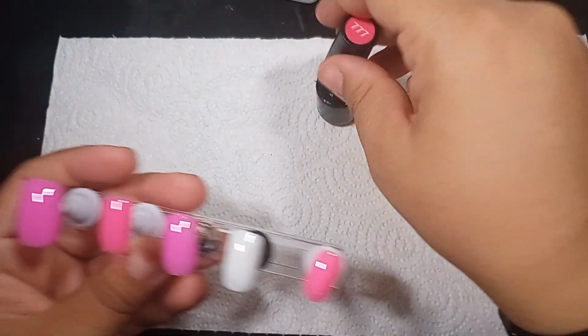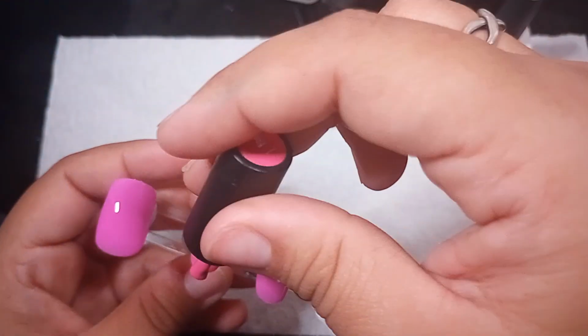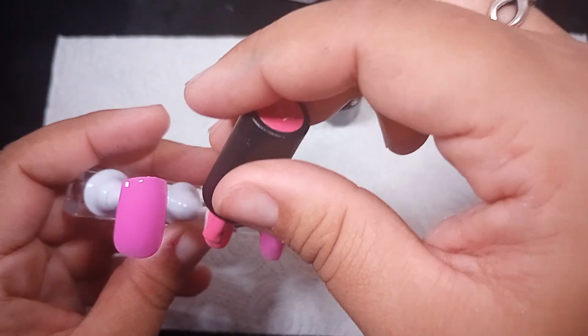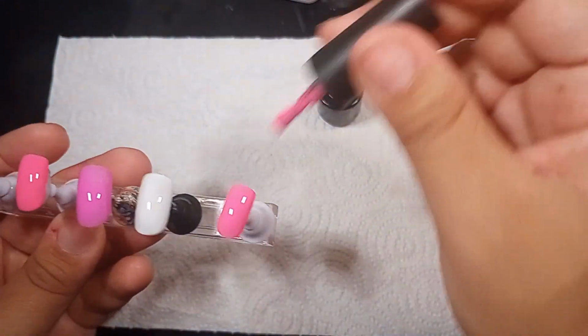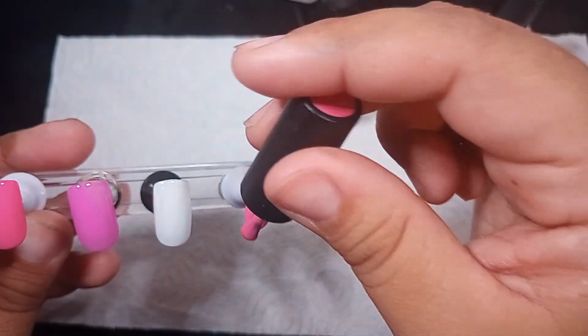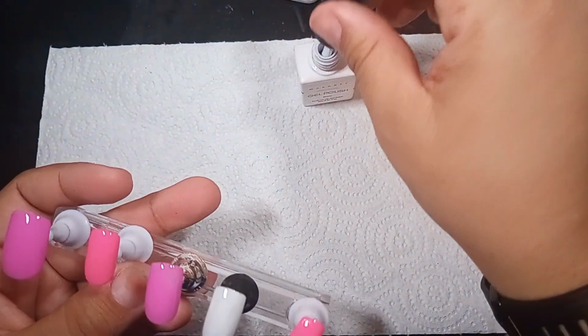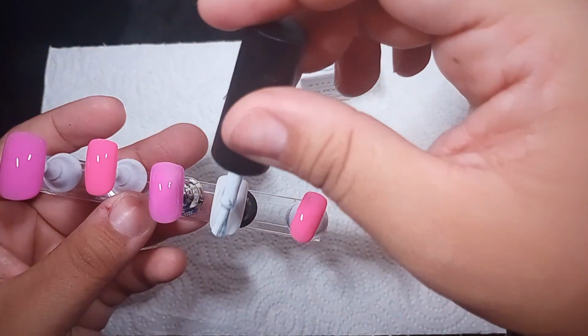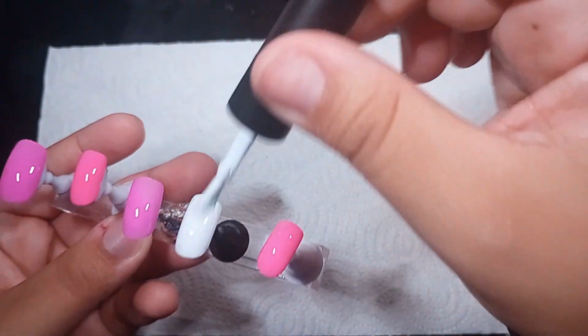Now I'm going to use the one that looks like bright pink. And I did the pinky the same color. And then of course the ring finger, which is going to be the accent, it's going to be white as the base color. It looks a little bit darker for some reason, but I promise you it is white.